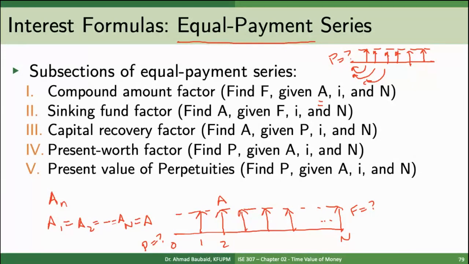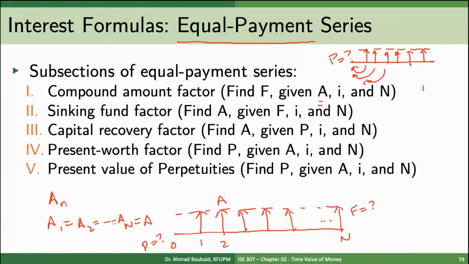And so that's why we have a few more possibilities for these factors, which, remember, tell us how to compute the multiplier to find what we want to find. So the compound amount factor for equal payment series is actually similar, at least in terms of notation or what it's referring to, to the compound amount factor for a single payment series. And if you remember, for a single payment series, the compound amount factor is the future value because it is the amount after compounding interest for a number of time periods. So that's how you should remember this.